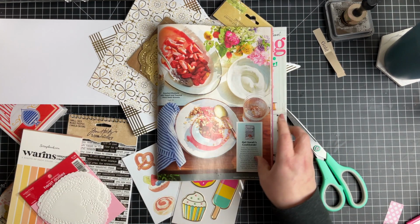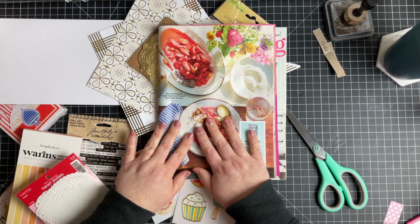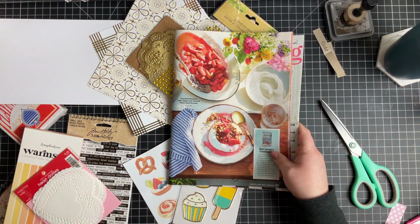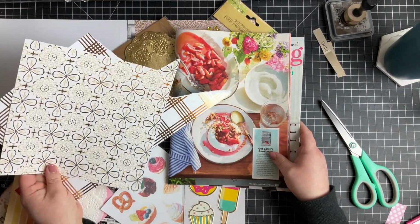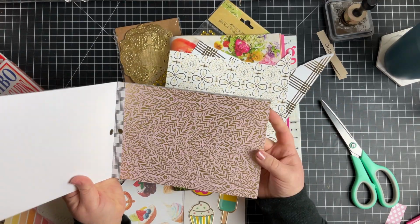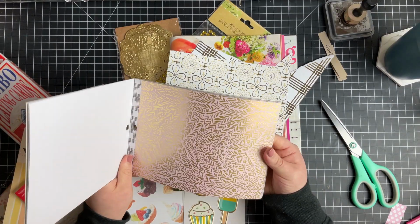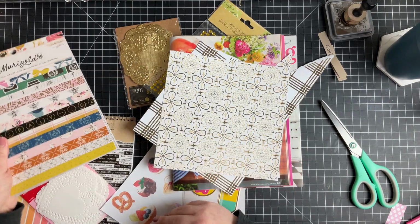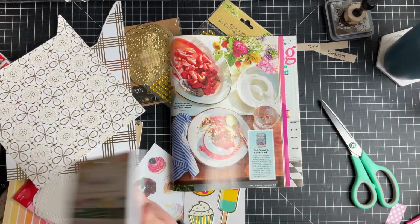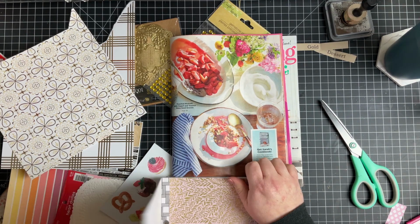Now, since I found my main focus, I have to decide what else I want to use, because now I don't really have to use the gold or the paper with gold in it. I even pulled out this pack, a Maggie Holmes one with some gold on the paper. Although that pink might be really cute with it, because I kind of want to pull the pink out of this with the rhubarb too.